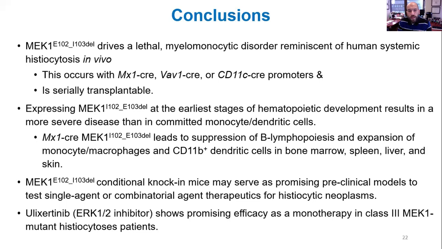Ben, one question from Kim. Can you remind us the frequency of this variant among the MEK mutants? This is the most frequent MEK1 mutation in our cohort. I'd have to look at the frequency number, but it's the most frequent MEK1 mutant out of all of our MAP2K1 mutations. It's more common in LCH than in non-LCH neoplasms, but I've seen it in both. I'd say it's close to about 40% of the mutations. I'd have to double check the number, but I think it's close to 40% of the mutations. But it's the most frequent single MEK1 mutation in our cohort, compared to all the others.